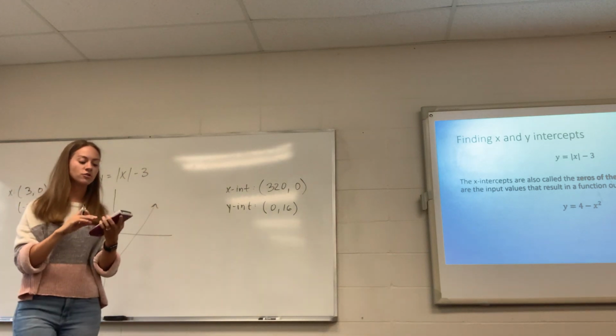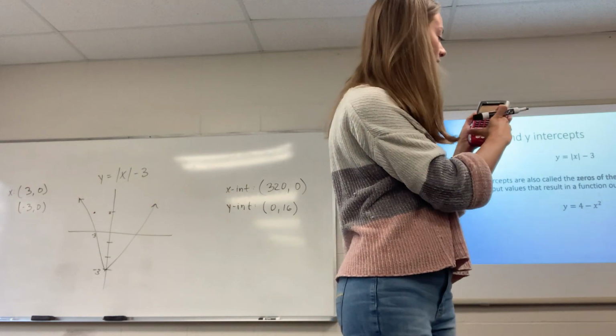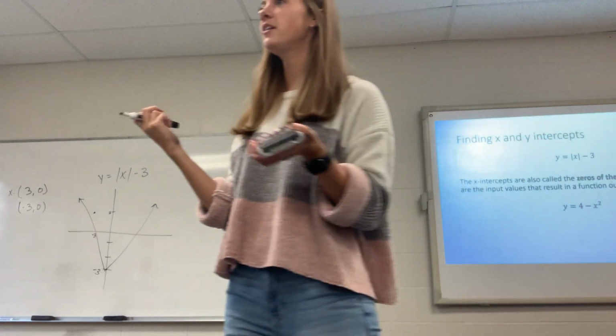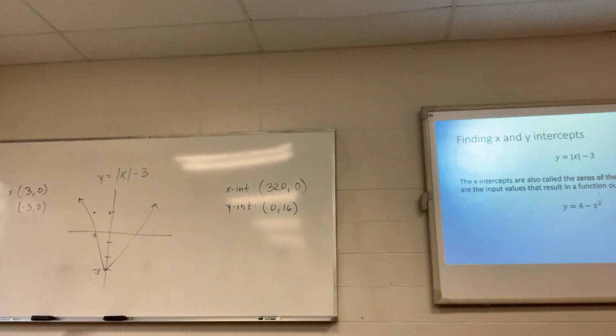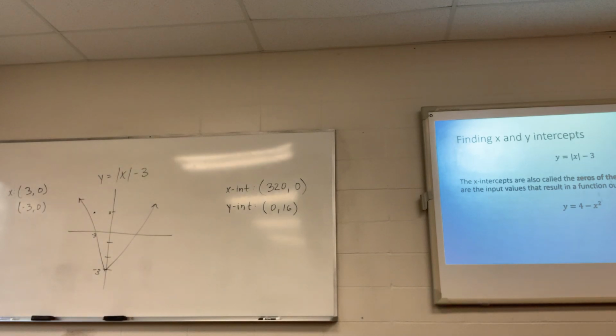All right, and so even just with eyeballing, I wanna show you some other things on the calculator. If you go second in that graph button, we should see a table. This is also a good way to find your x-intercepts, or we could solve it, but we're not gonna solve today. If you look at your table, you should see when your x is -3, that your y is 0. And then if you use your arrow key to go down, you should see when your x is 3, your y is 0. Is everyone able to see a table? Some of you have it set up that you see graph and table at the same time, which is totally fine.